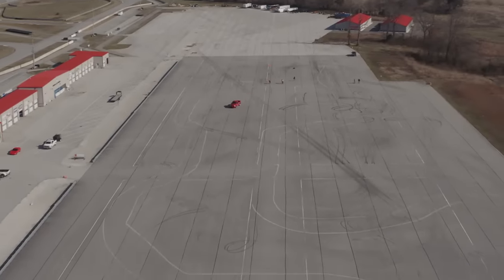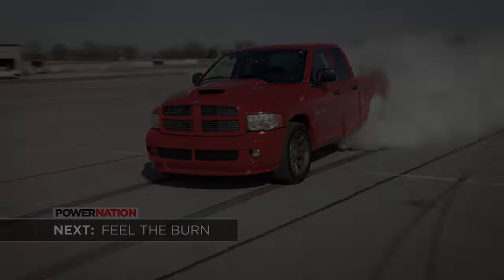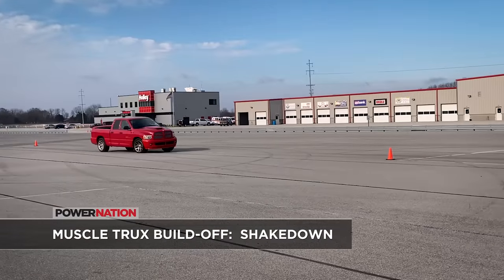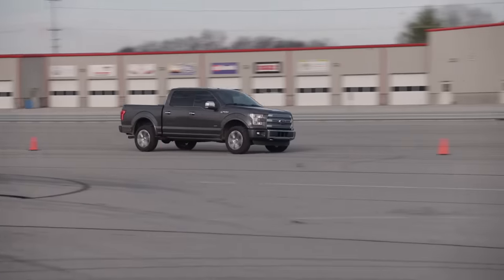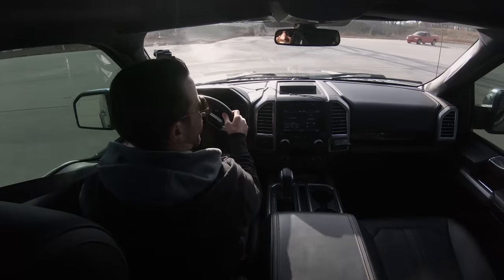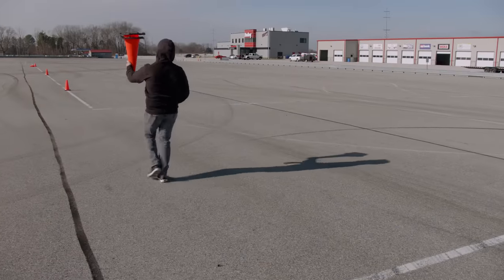Well, what's next? Maybe a braking test? Yeah, let's do brakes. All right, let's rearrange the cones. Next, I believe LT truly wants a set of slicks on this thing. Now, LT came clean that he stacked the deck in his favor with what some call the most powerful factory truck ever. But it's not about what you start with, it's about where you end up. I guess that's true, but today is about establishing a baseline for our muscle truck's build-up so we can rate and score our improvements. Our only rule is that we're tied to a 15 grand budget.